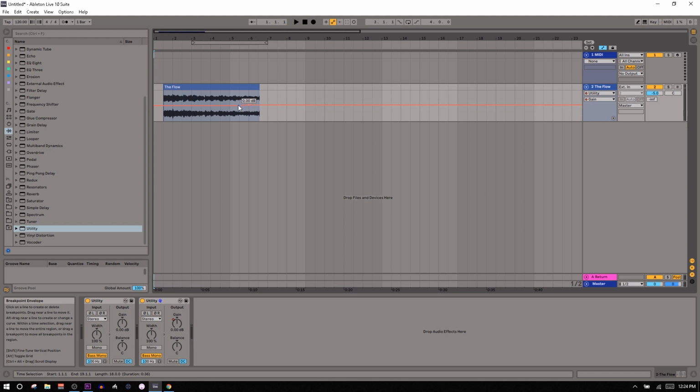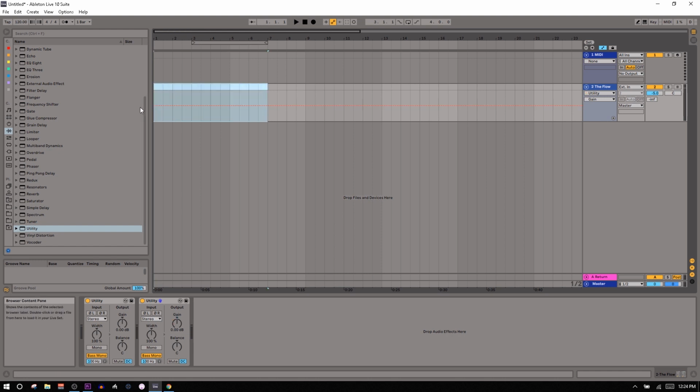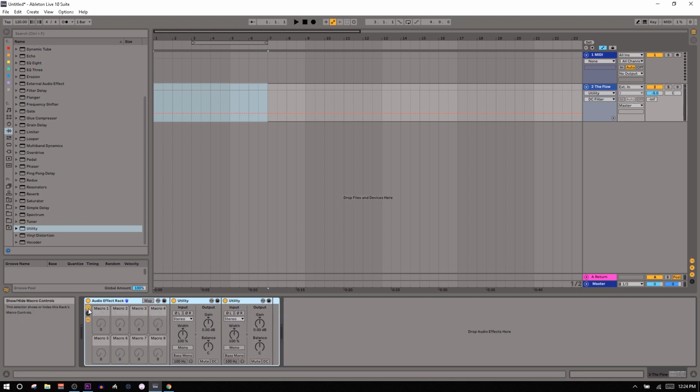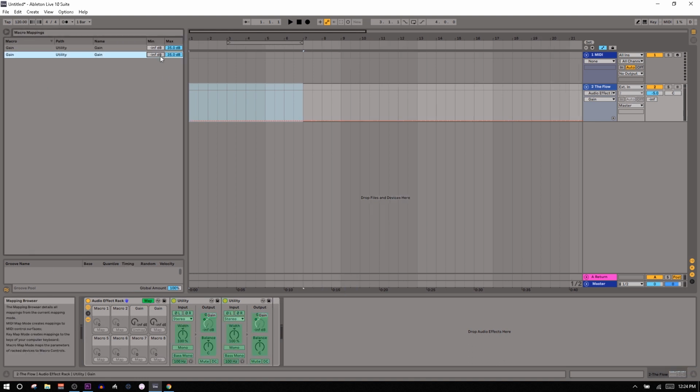So what I like to do is build what I call a gain automator, and it's just a series of utilities. This is a really, really simple technique. What we're going to do is group a bunch of these utilities together. We're going to turn off the bass mono and the DC offset, so it's just a very, very simple utility. We're going to group these, so you can press Control G to group these into a chain, right? There's a couple ways to go about it, but the short of it is we're going to have these all mapped to different macros, and we're going to change the calibration of these gains, right?